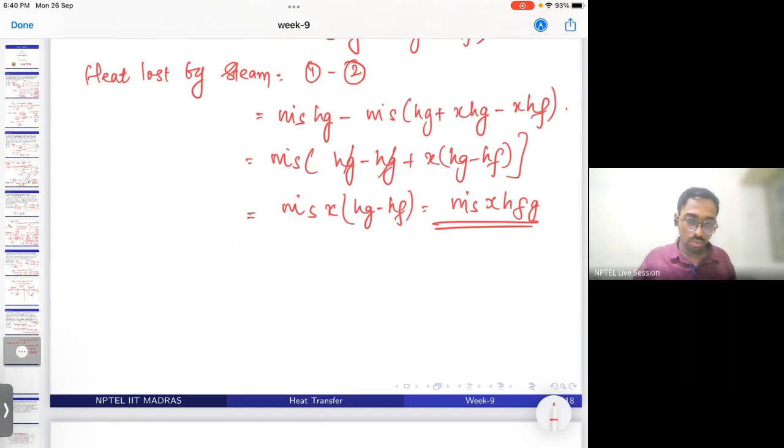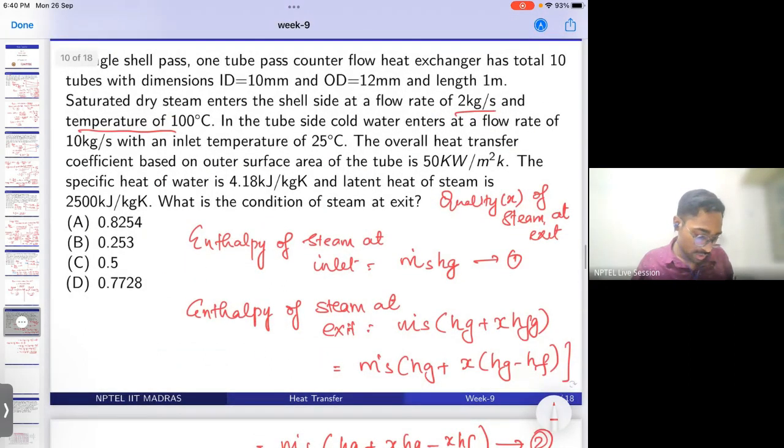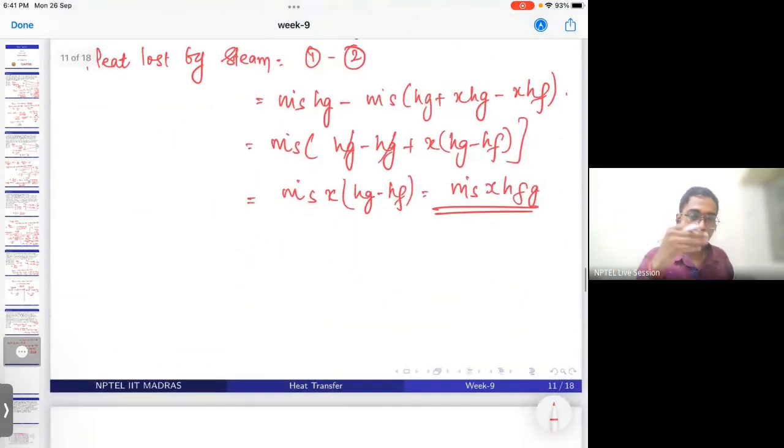Now we don't know the exit temperature of the cold fluid, so we have to go for the effectiveness NTU method. A phase change is happening, right? So the temperature is constant. It doesn't matter whether it is parallel flow or counter flow. The heat capacity of steam in this case will be infinity. So the ratio C min by C max, will be 0.